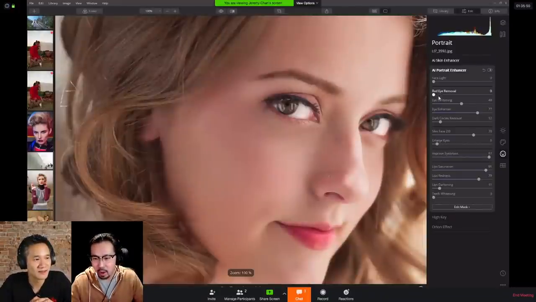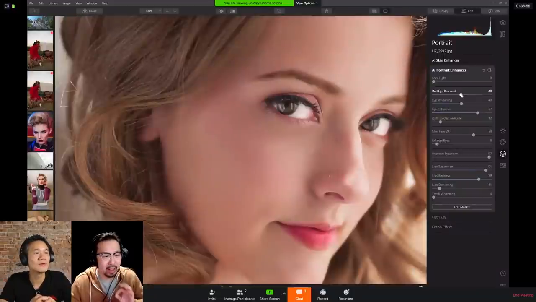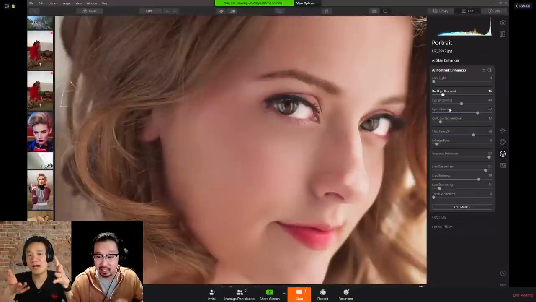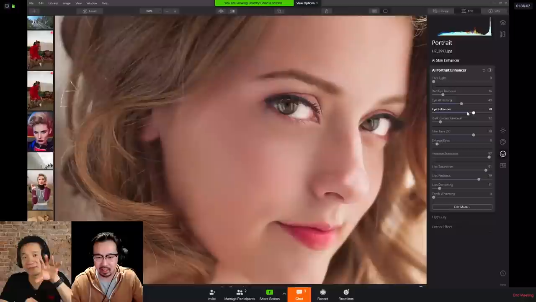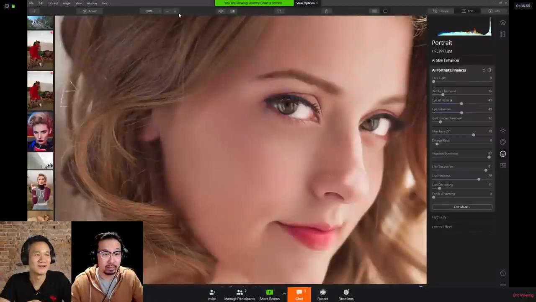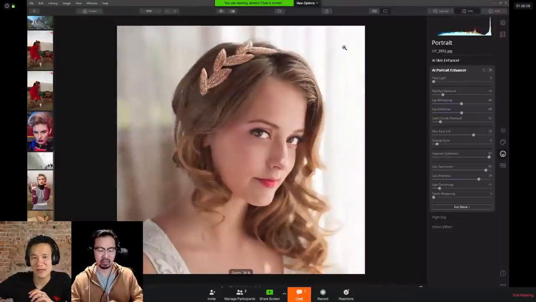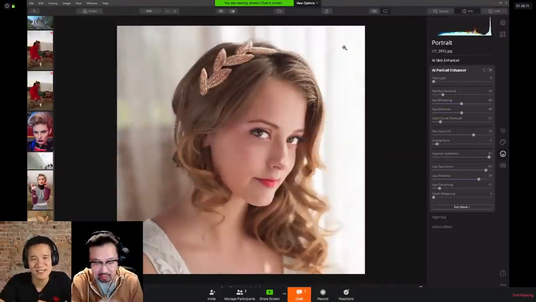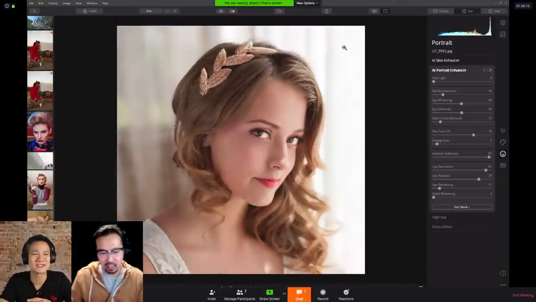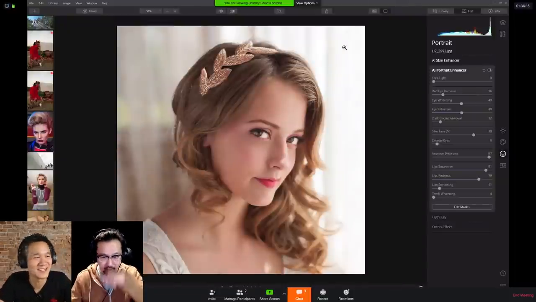So, the wet eye removal, see that? You can make the eye black. So if you have wet eyes in there, it will remove that. The reason you normally get red eyes is direct flash in a very dark room, which as a professional photographer you tend to control better by using off-camera flash or not looking directly at the flash, but it still happens time after time. So that's why that filter is there. It's good to have.